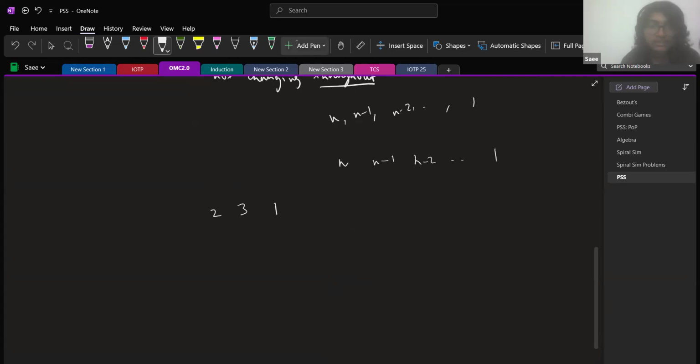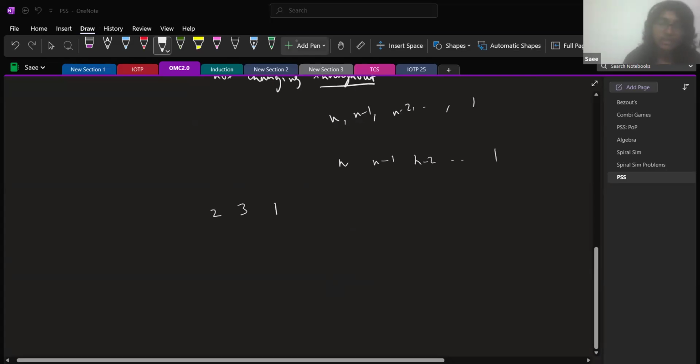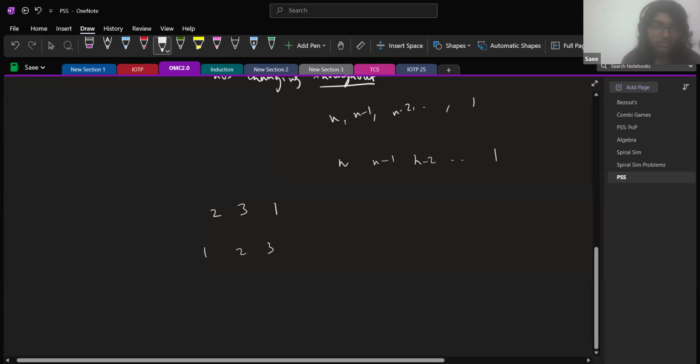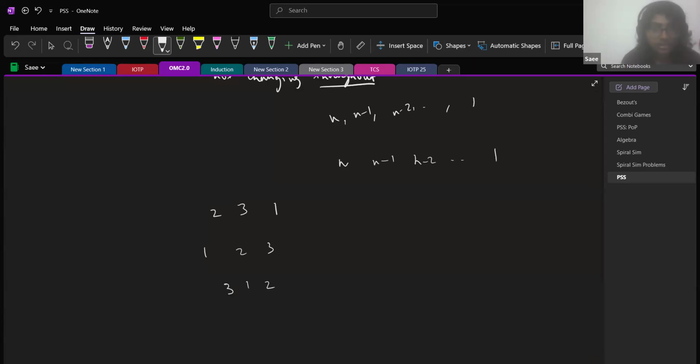Would that make sense though? Try to think about it, because that would have to mean that the two cyclic arrangements have the same number of inversions. Wait, let me just figure it out. So if you start, yeah, we can do it together. If you start with 2, 3, 1, what happens if one gets flipped to 1, 2, 3, then two stays the same, and then three gets flipped to 3, 1, 2. Okay, that seems to be working.